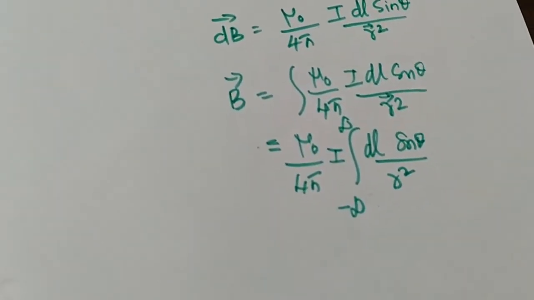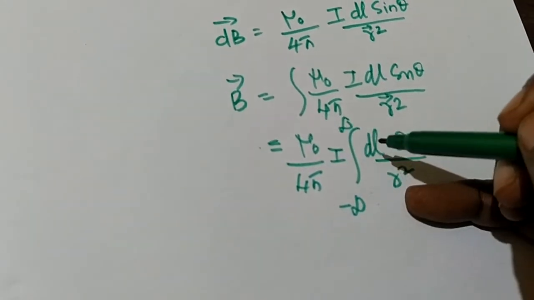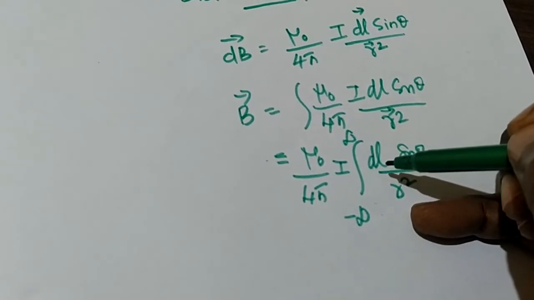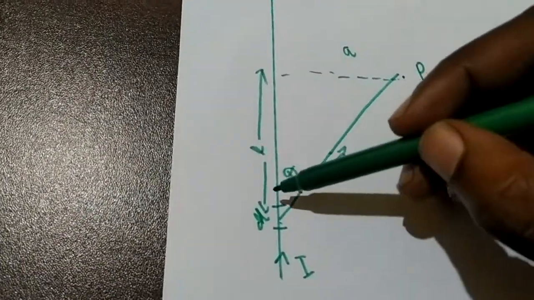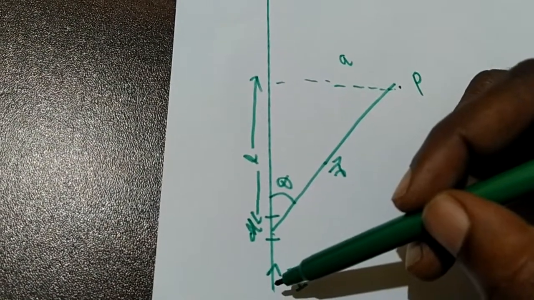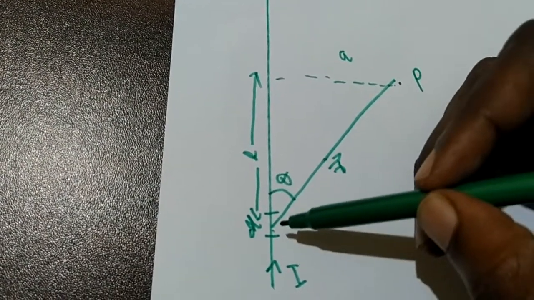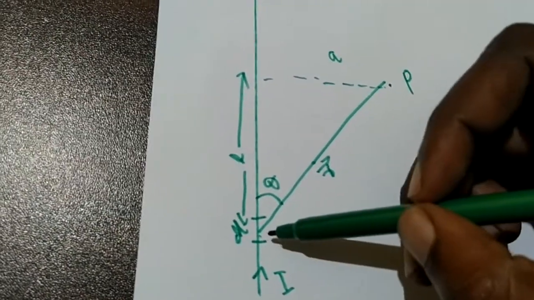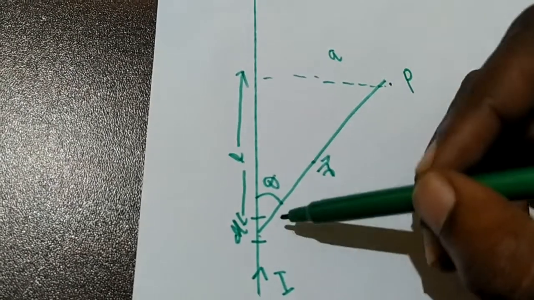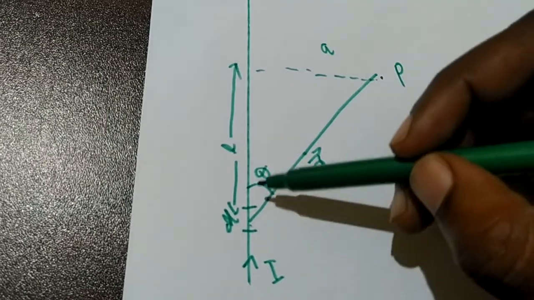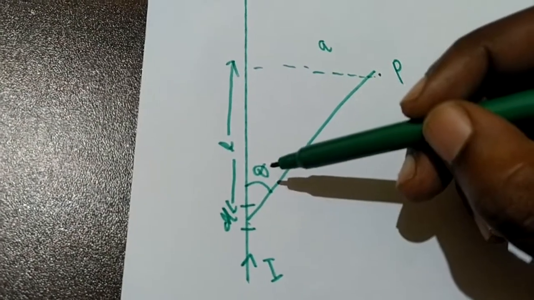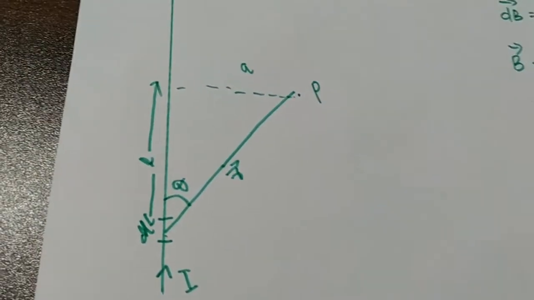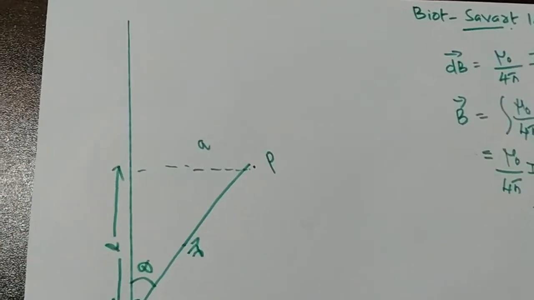Here the problem is, if we are going to integrate, see dl is a variable that we are varying from one segment to another segment to another segment. At a far point theta is very small, then theta is also increasing as we are moving up and up, so theta is a variable. As dl is moving this direction, r is also changing, so dl is a variable, theta is a variable, r is a variable. So that will make our integration very complicated. So for that, we do some kind of substitution.